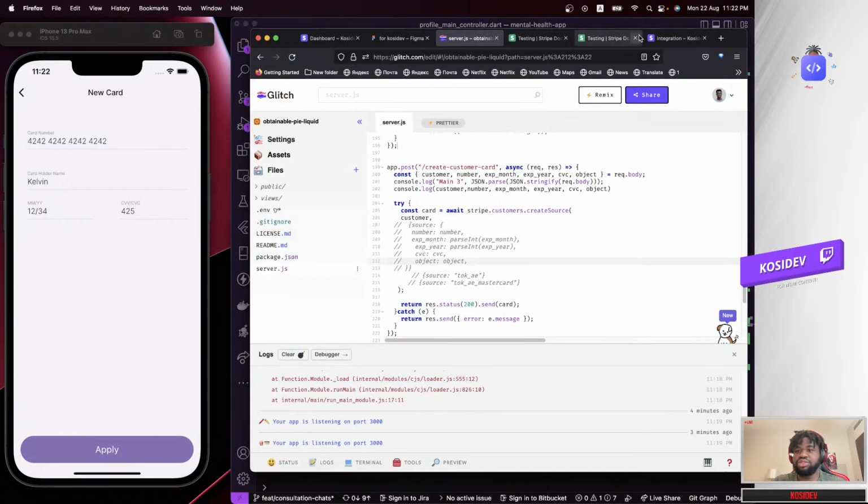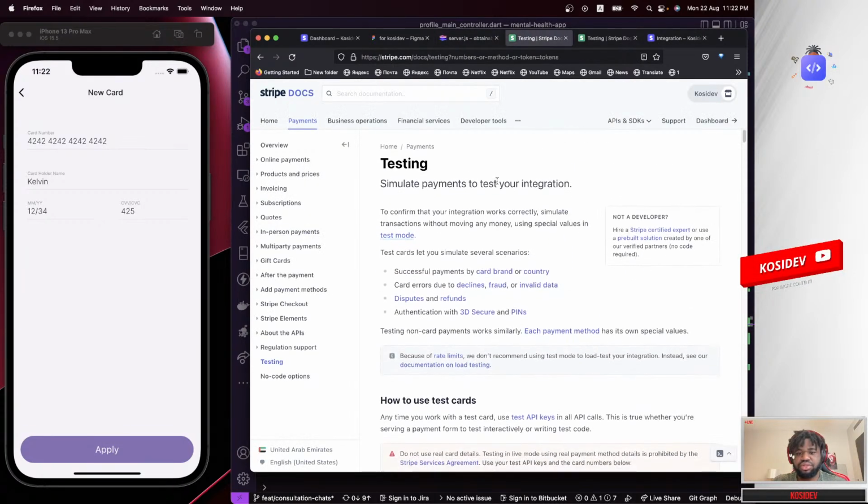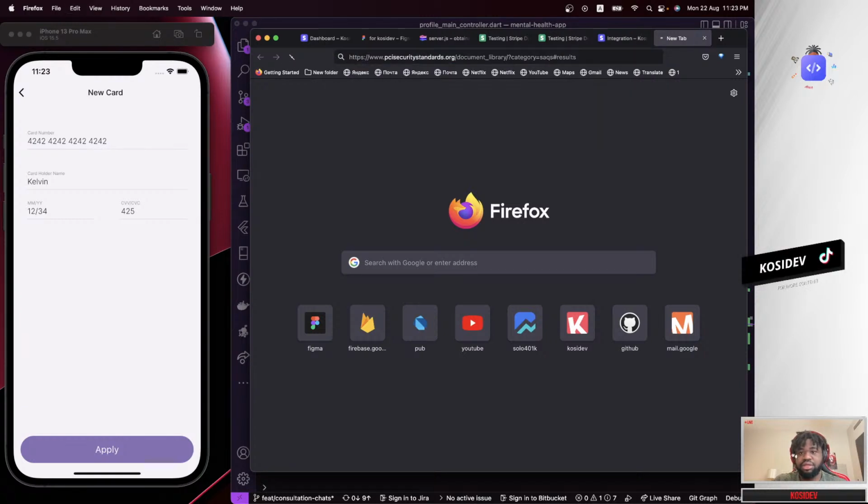So you need to submit these documents. You just need to submit an SAQ document. Let me get that. You need to head over to this site.